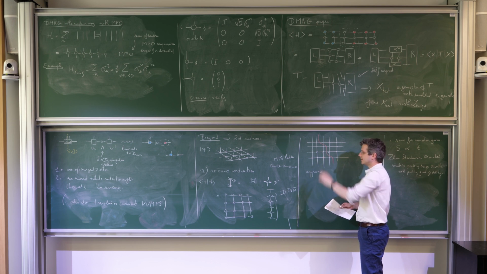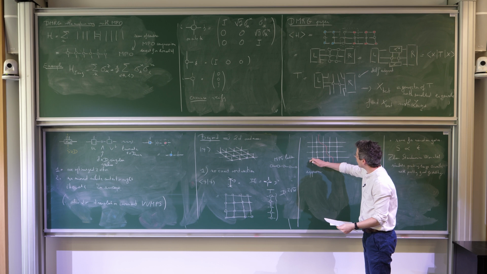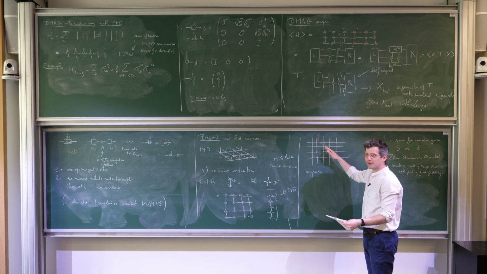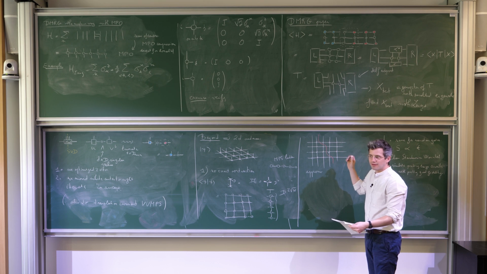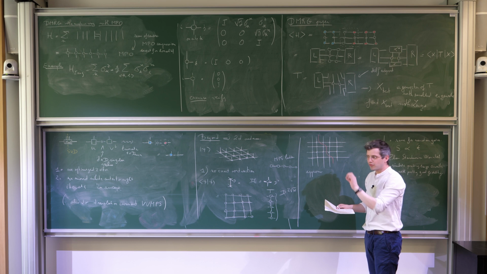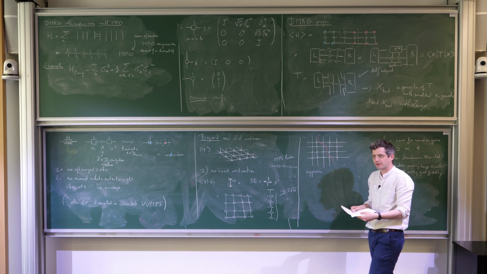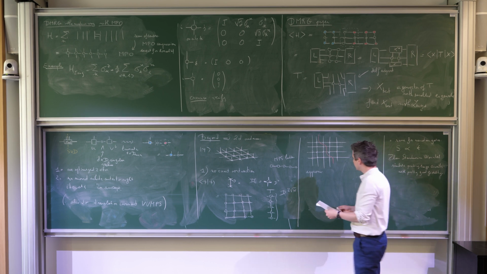So in the course of contracting from one to everything, necessarily at some point I will reach a point where I have many open legs. There is no way to contract this in a way that you always keep few legs open. Few legs open means few parameters you are storing at a given time.